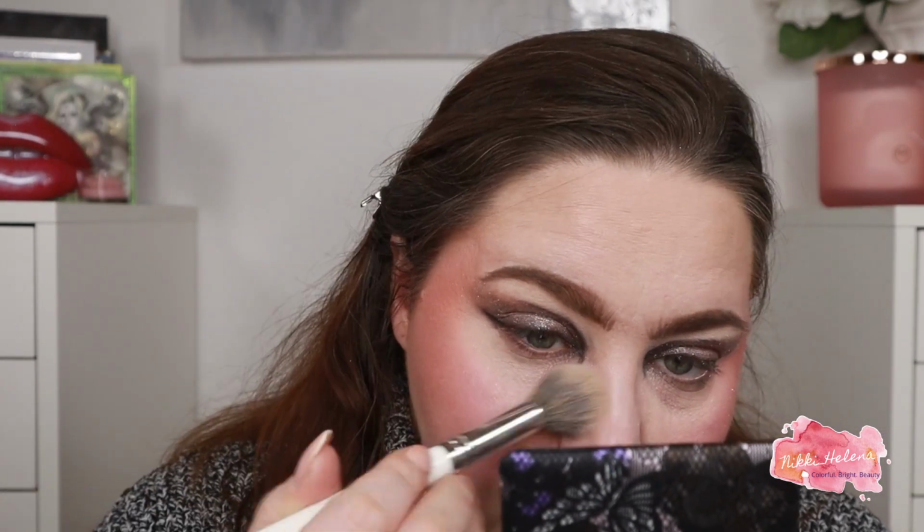Let's go in with the browns on the lower lash line as well. I could use the mirror, by the way. It's looking so cool. Like I said, I'm not used to that, but it's looking so pretty. And yes, of course, you do have a little bit of shimmer everywhere. Let's dust that away. I didn't spray it, so that was something I would have expected.